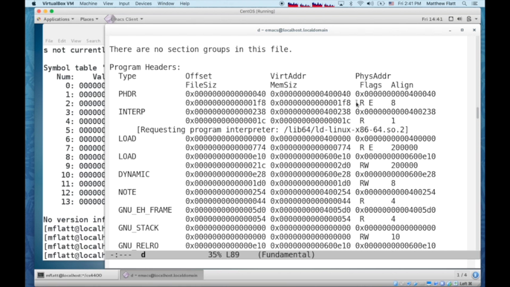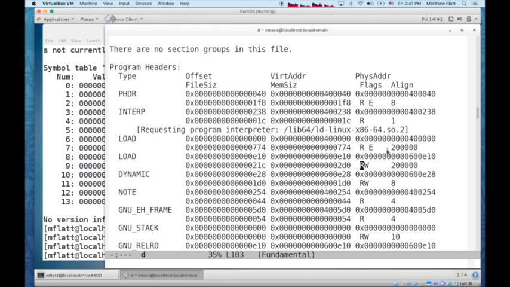Meanwhile, the same sort of mapping is in the program headers area. So we see some code being loaded from hex 400000, and the size is 774 bytes, so that includes the range where we saw the text. That means text is in this region. This particular segment covers the text section. You can see something else that makes sense here. This segment is marked as read-only, but also executable.